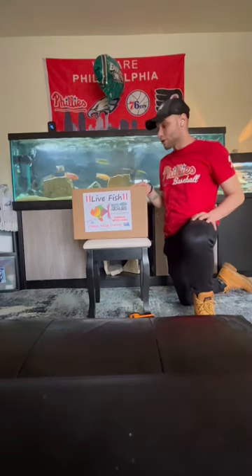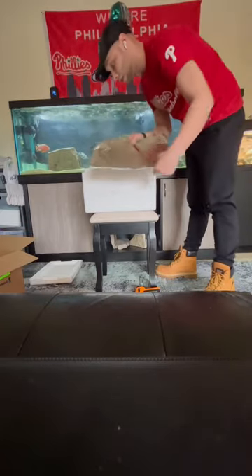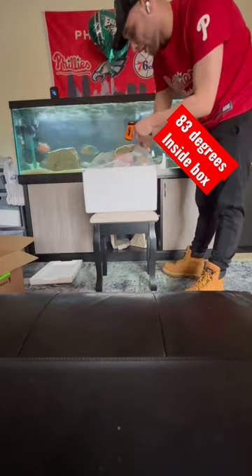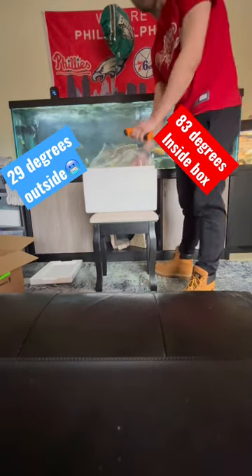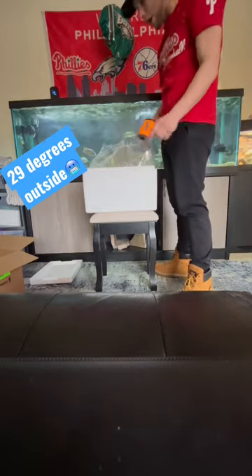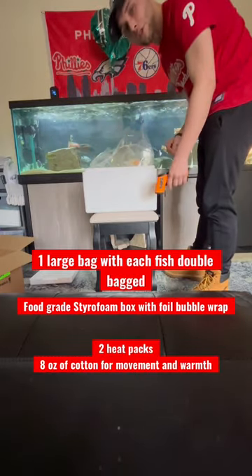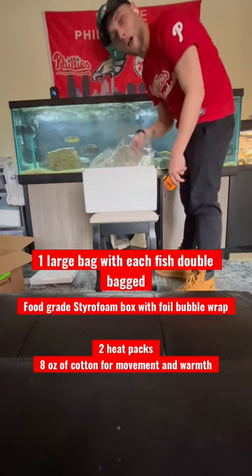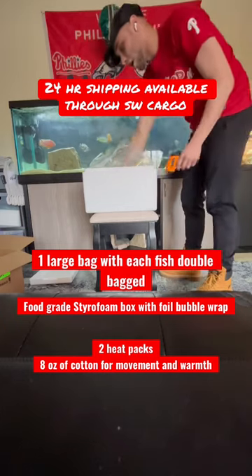Hey, it's Steve from Park French Aquatics, and today I'm going to be doing an unboxing for Ron Sickly. You guys can see a foil insulator on top — 83 degrees — and that was an overnight in a blizzard. This has spent the last four hours on the truck. I got a notification at around 7 o'clock this morning that it was in the truck, and it's around 11 o'clock now, so even with the cold truck, a lot of this stuff.